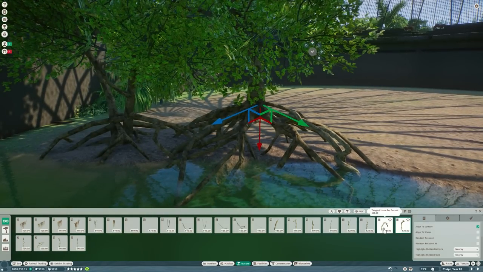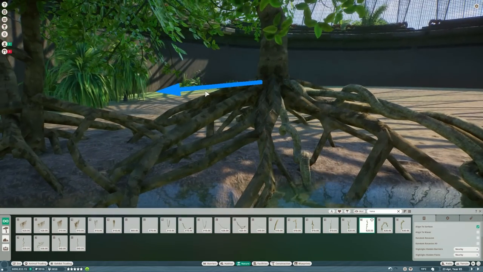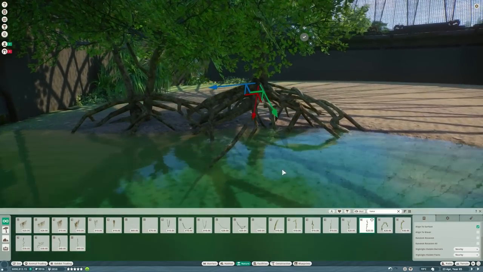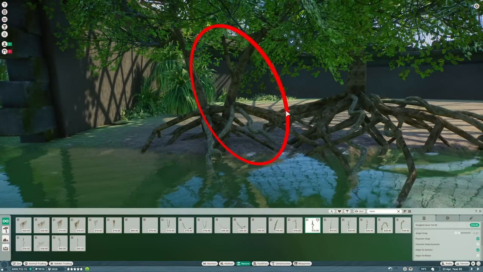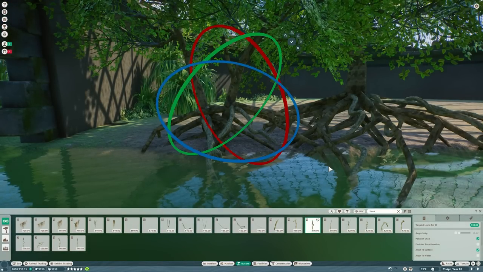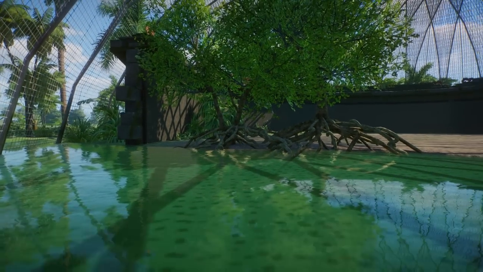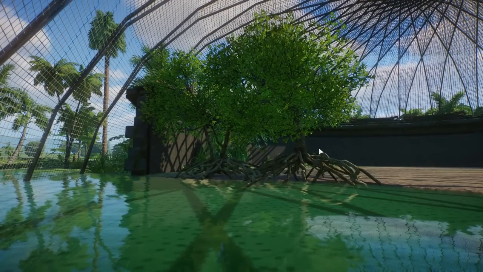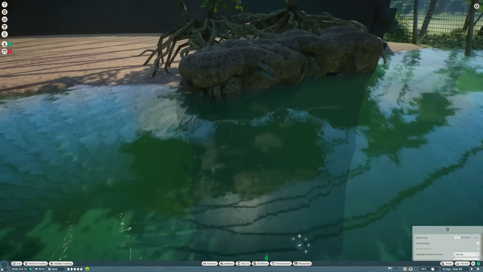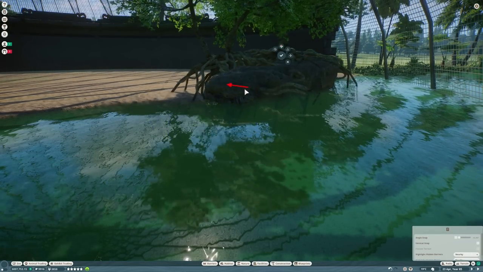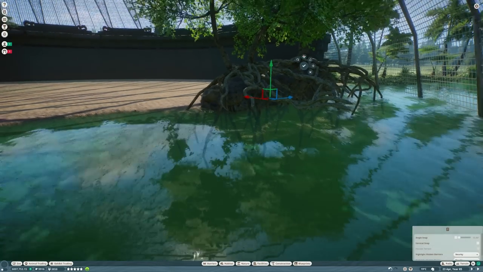It also means they can't be harmed by any native animals. No other animals can get into the habitat, just to make sure that they're safe. And the theme that we're going to go for with the habitat is a mangrove swamp. That is the main habitat that proboscis monkeys live in. I thought it'd be really cool to build them their own little mangrove swamp. So we're going to use a mixture of the mangrove trees and a load of extra lianas to really give it that sort of cluttered mangrovey look, get a lot more roots in there.